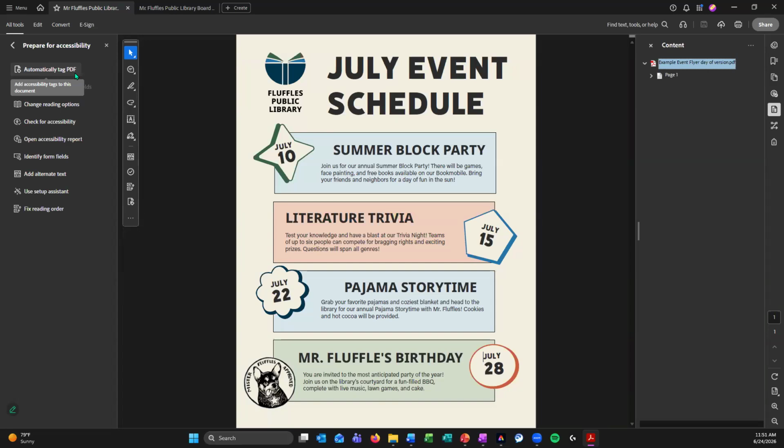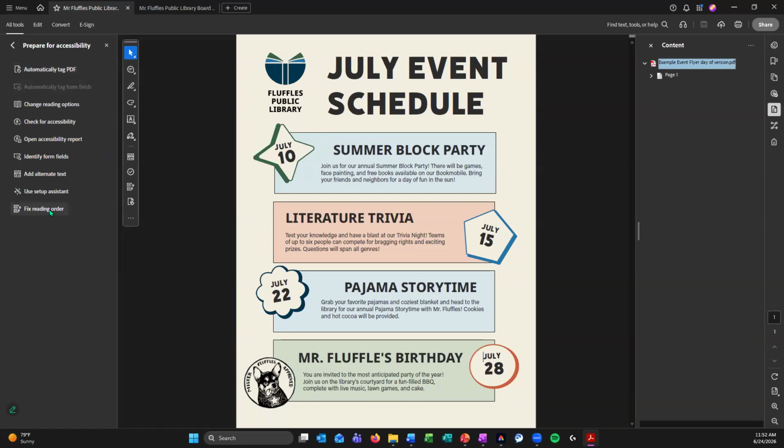I do highly recommend if you're frustrated and you're ready to do that process, that you go ahead and save yourself a new copy of the document. You try the auto tag on that new document. You see if it fixes your weird error. If it does, great. Now you get to go back through and fix the tags tree and all of that. Adobe's automatic tagger does not do lists quite as properly, right? You're still going to have to put in a fair amount of manual work to get it correctly. I know it seems like it would just be a simple option, but unfortunately it is not.